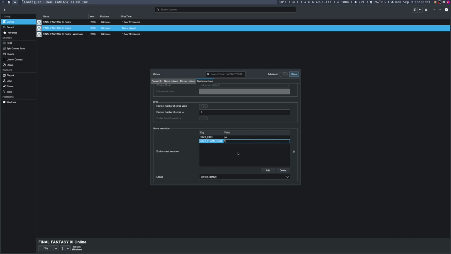I found setting it to 61 seems to be the sweet spot for my systems, and that's gonna be your frame rate limiter. So if you use Windower, you can use the config plugin to set your game FPS to 60 or uncapped. If you select uncapped, it would just go up to 61 FPS in this case, because you're telling the game how high it's allowed to unlock the frame rate.